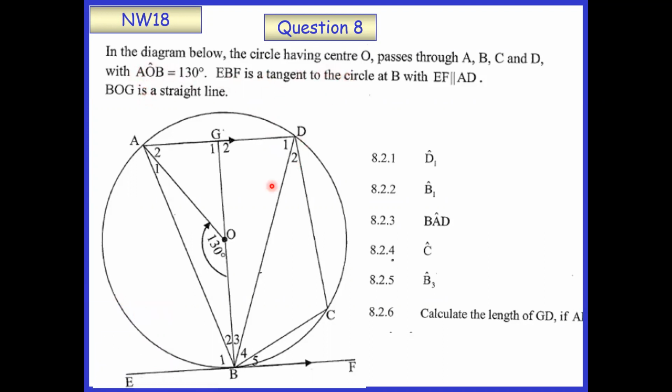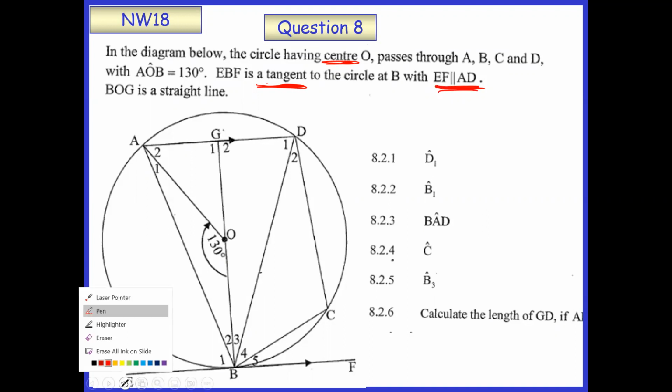It says, we have a center called O. Now, immediately if I see a center called O, I'm thinking angle at the center, I'm thinking radii. I got an isosceles triangle. And it goes on to tell me lots of things. Then I see a word called tangent. Then I'm also thinking now, maybe I can apply tan chord theorem. Then I'm seeing parallel lines. I'm thinking alternate angles, etc. But anyway, let's get to the question. The question wants to know, what is D1?